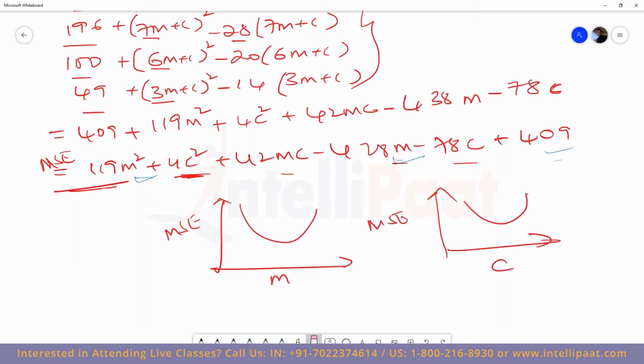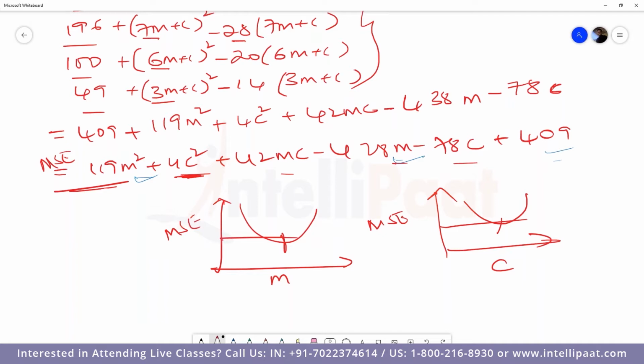Okay. So basically what we're saying is that your model has a particular value of M where your mean squared error is the minimum. Similarly, your linear regression has a particular value of C where your mean squared error is the lowest. I mean, it cannot be zero, because if it has to be zero, that means your line has to cut through every data point. So it's more or less impossible to have something like that.